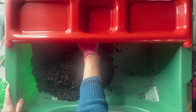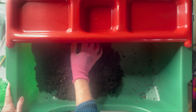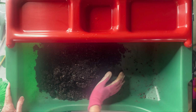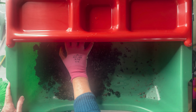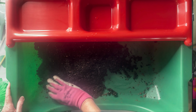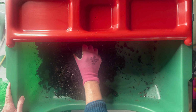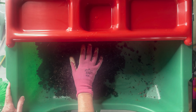And so what you're going to do, I'm using some potting soil, and then I'm going to add some seed starting mix on top, and then some vermiculite to hold in the moisture. As I said before in a previous video, vermiculite is to retain moisture. So I just put it on there just because I don't always have a chance to go out there and check the bags. I do try to periodically check them to make sure they're dampened. And if I need to, I just go out there with a water jug and give them a little bit of water. So what you want to do is, now I can feel that there's a little bit of moisture in this and it's sticking together.